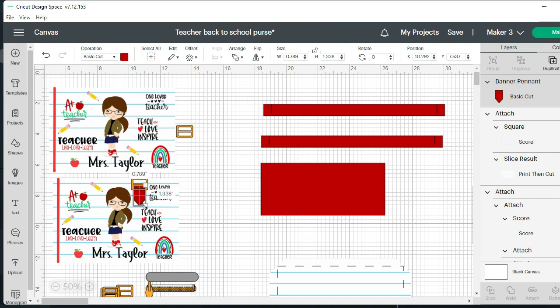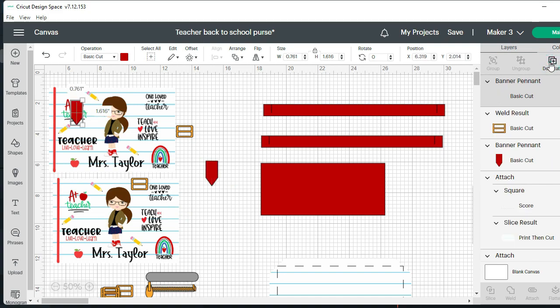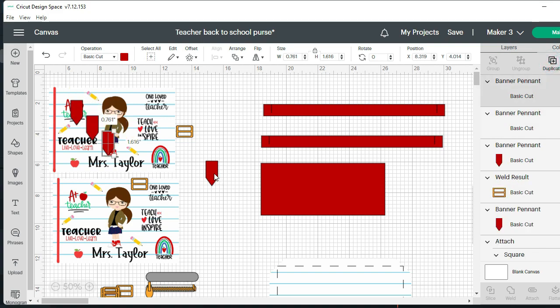I think I need to make it just a little bit longer so I can fold it over and glue it. And then that's probably going to be too long, but at least I have the room to go ahead and fold it. And then we can make it the size that we need. So let's go ahead and do 3 more. So we have 4 of those.